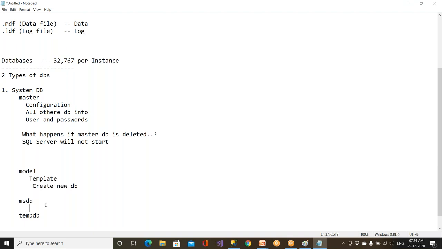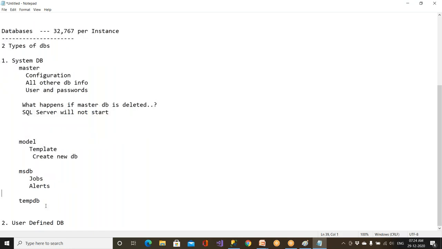MSDB, you can create a lot of jobs and alerts. What is the meaning of this? If there is a failure, I should immediately get an alert. What kind of alert can we set? We can set an SMS alert, email alert, saying that there is no space in the server, the server is not running properly.